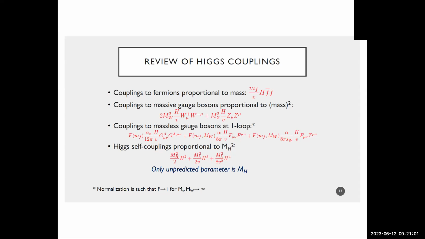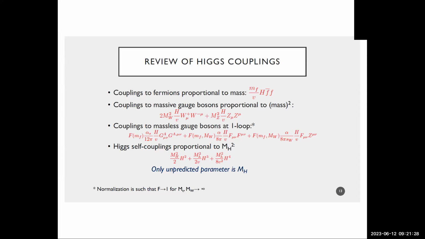And in fact, this coupling has just been observed at the LHC a few months ago, the coupling of the Higgs to the photon plus the Z. So these things all happen at one loop, and they all depend on the mass of the particles in the loop. In particular, the mass of the top quark is the most interesting thing. And the Higgs self-couplings, we also know. So the Higgs couples to itself, and these couplings are also proportional to mass.